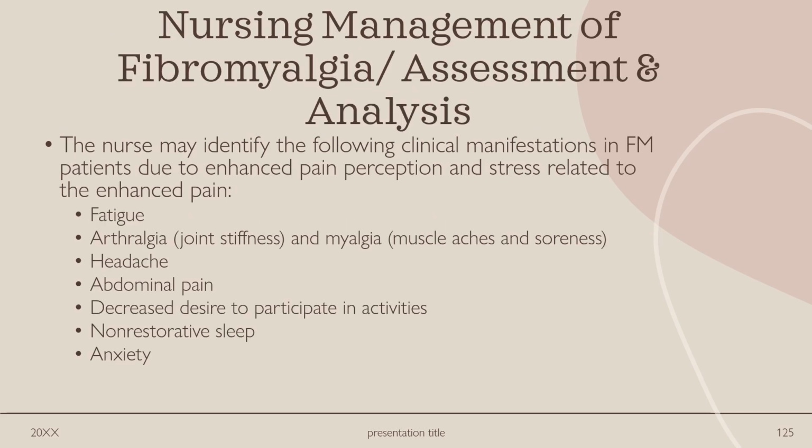So, the nursing care plan, nursing management, assessment, and analysis. The nurse may identify the following clinical manifestations of FM due to enhanced pain perception and stress related to the enhanced pain: fatigue, arthralgia. Arthralgia is joint stiffness, and then myalgia is muscle aches and soreness. Headache, abdominal pain, the decreased desire to participate in activities, non-restorative sleep, and then anxiety.